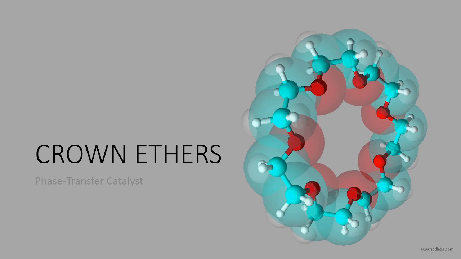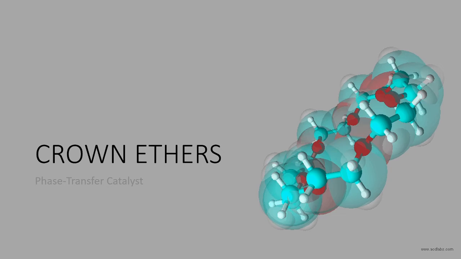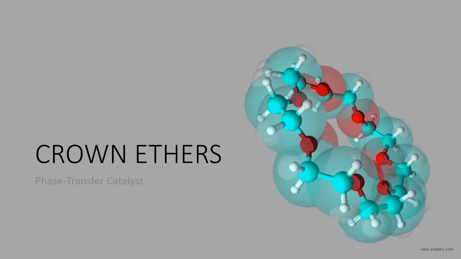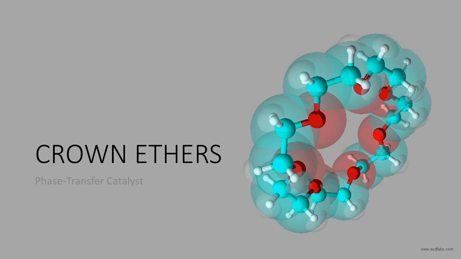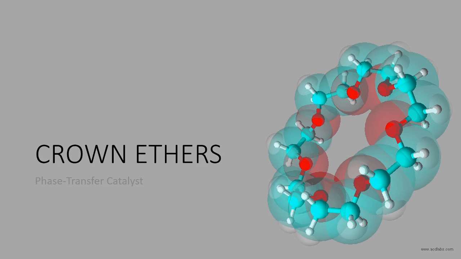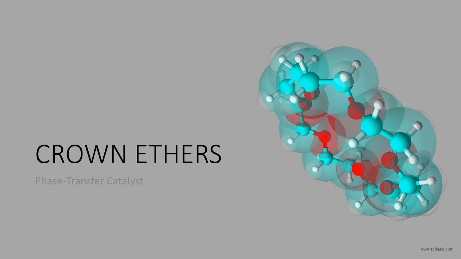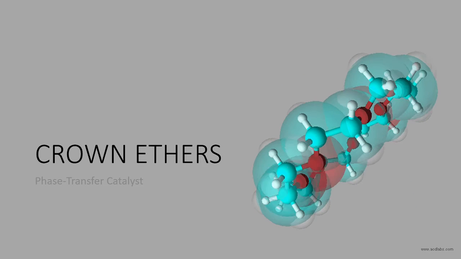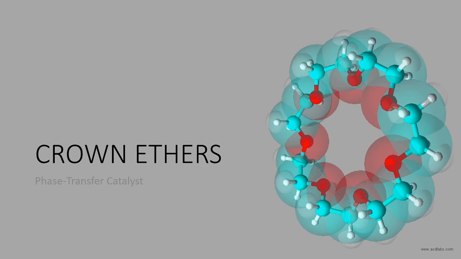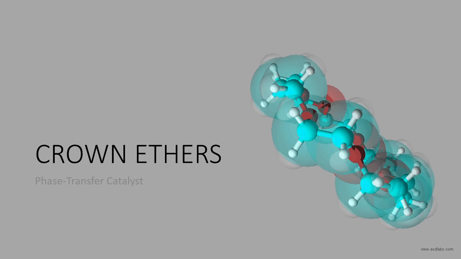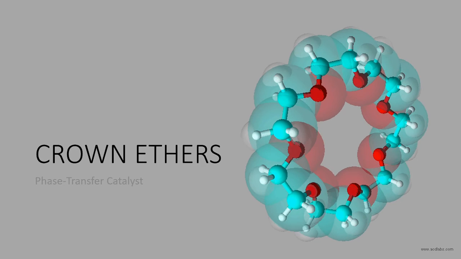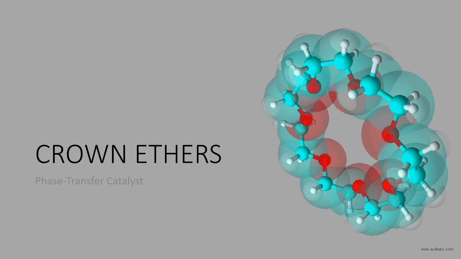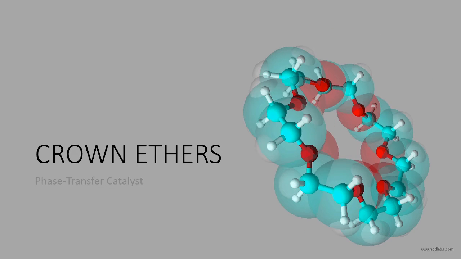So that is one use of our crown ethers. But this is not the only example of crown ethers. I just chose this because it has seven oxygens and seven is a lucky number. In any case, let's move on to the basics first before we are introduced to these crown ethers. As far as I remember, crown ethers are important in biochemistry, but I'm not too sure because I don't teach biochemistry. But for now, let's stay with the basics.